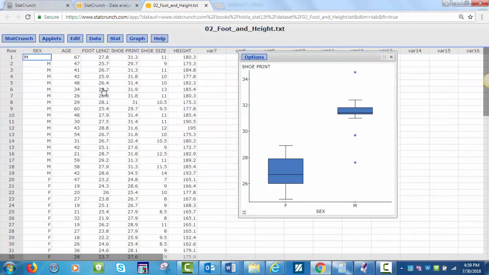So again, two different ways. In this case, the data were all in one column, but they were grouped. They had a grouping variable here of sex, and I was able to show those on a single graph. And remember in the other example I showed you, you had similar data in different columns, and you used the same X and Y axis to graph the box plots on the same graph. So two different ways to do your box plots when you want to show multiple box plots on the same graph.